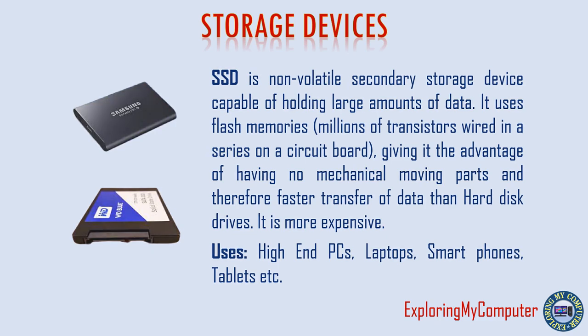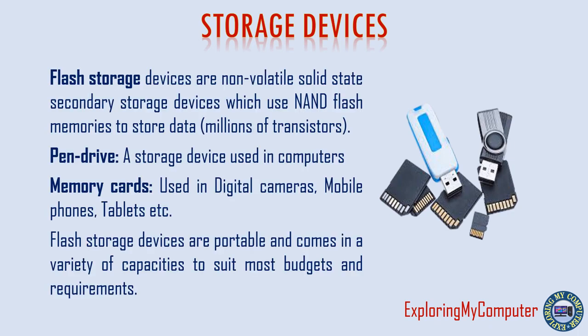Flash storage devices. These are non-volatile solid-state secondary storage devices which use NAND flash memories to store data, millions of transistors. Pen drive, used in computers. Memory cards, used in digital cameras, mobile phones, tablets, etc. Flash storage devices are portable and come in a variety of capacities to suit most budgets and requirements.